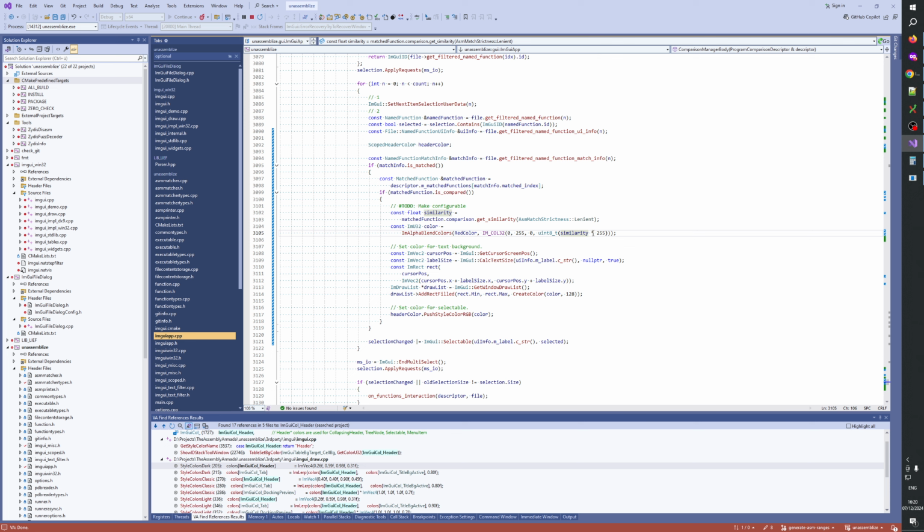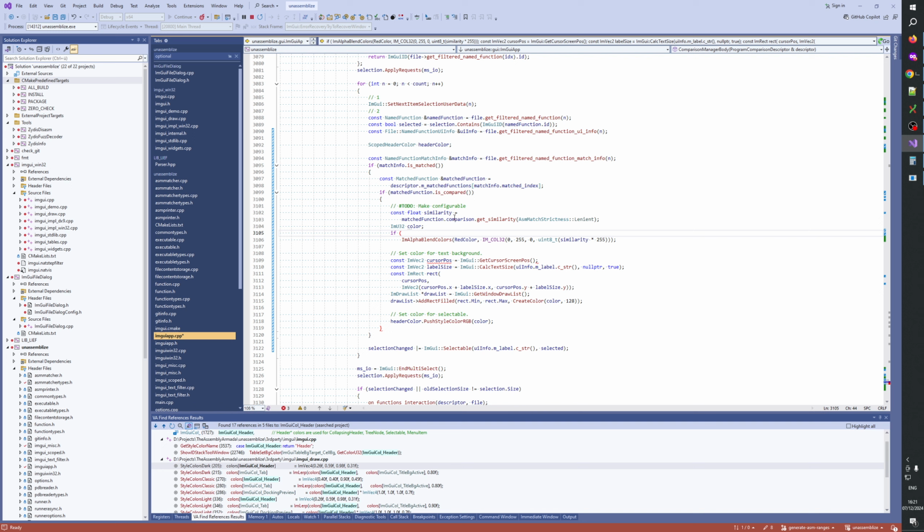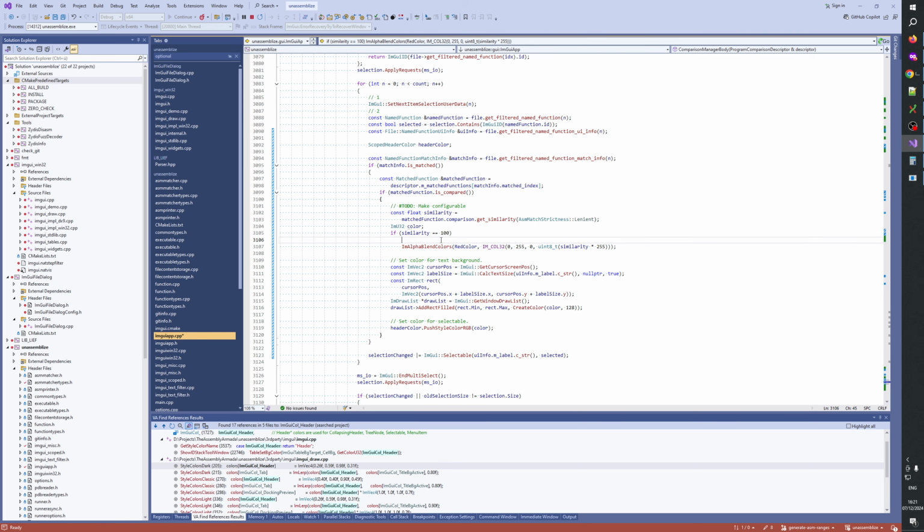And the color should be, let's see. So if similarity is smaller than 100, or let's say if it is 100, then color simply is this here, and we put here green color.